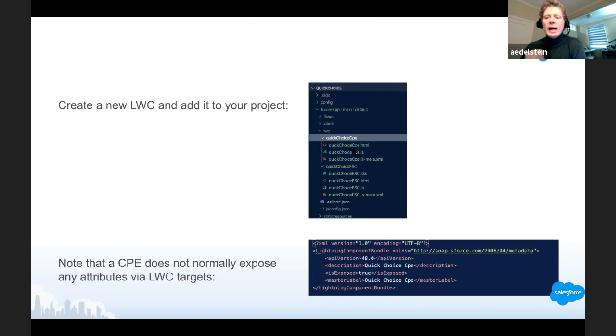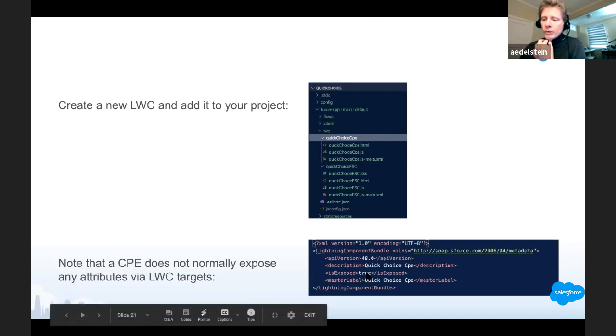What we do is we add a second new LWC. I'm tacking on CPE as a suffix. That's just a convention I use. So you've got them in the same project. Now, if you look at the meta file for the CPE component, you're not going to see the target and the target config.